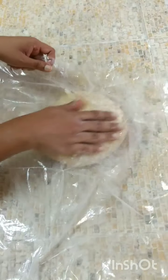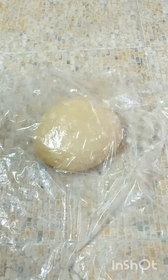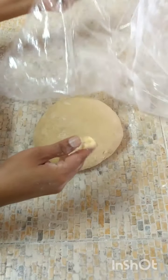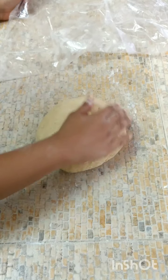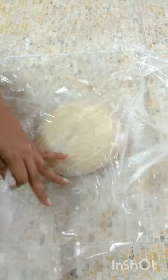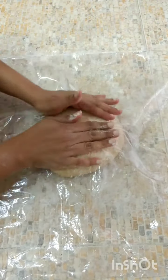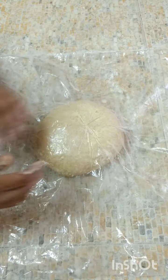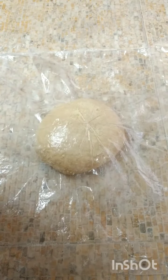plastic wrap. There's a little butter here, so I'm just going to rub it against it. You can take a little bit more butter and just put it on it. It's just to keep it on the softy side. And this will help it from not drying out. So we're just going to leave it here just for it to set a little bit again, and then I'll show you the next step.